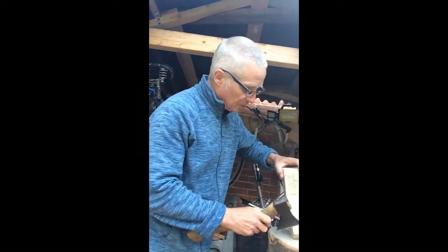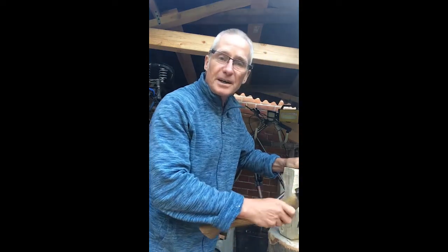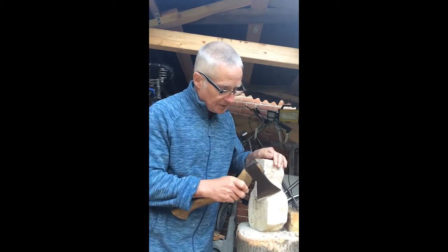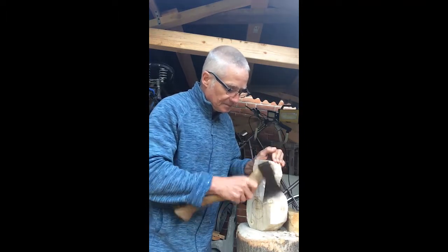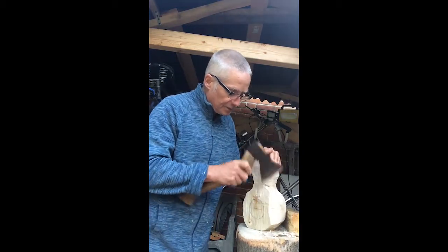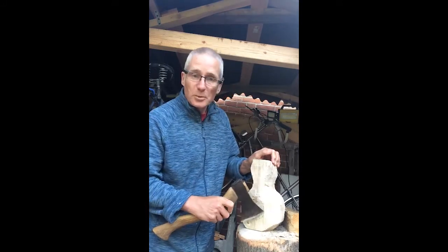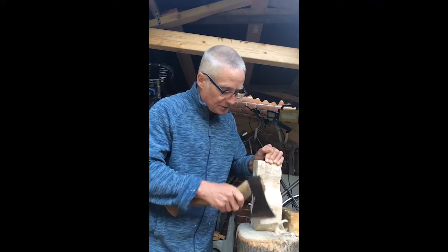Now here, I like to carve the Kuksa in a way where, I hope you can see, you've got 3 points in which you carve. You've got this middle point here. So basically we're creating 3 angles: the angle in the middle, the angle that takes us down towards the base of the Kuksa, and then another angle that takes us up to the straight side of the Kuksa.